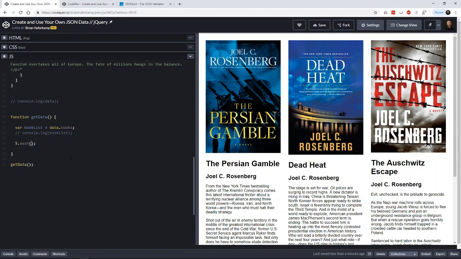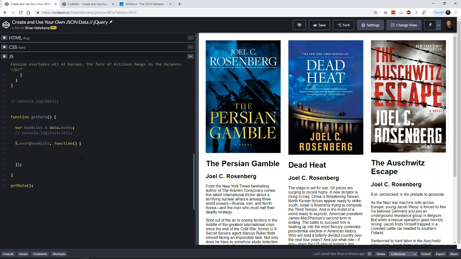If you're in vanilla JavaScript, sorry. We want to loop through the book list, and then we want to do some function. We want to do something each time that we loop through. So what this says in plain English is, for each book or each object in the book list, do whatever is here. It's going to do it for one book, and then come back around and do it for another and another until there are no more objects inside of this book list. For us that's 3. So after 3 the loop will stop, and then it'll execute whatever code comes afterwards.